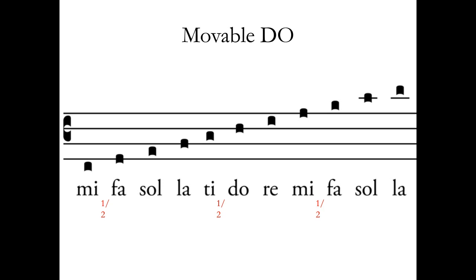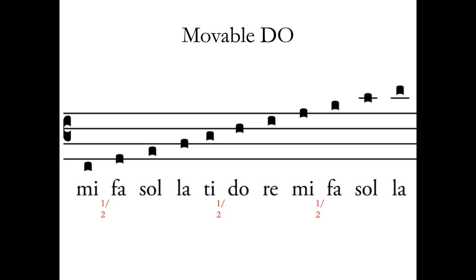And you see when you look at the staff that you have to kind of look for where is the half step. For example, in this clef, the half steps are between Mi and Fa, like usual, which is the lowest spot here indicated, and the bottom line, Ti and Do, the middle space, up to the second line from the top, and then Mi and Fa are the top line up to the space right above that.